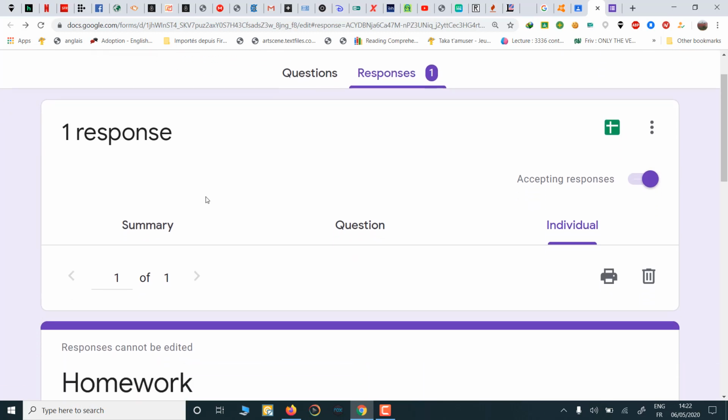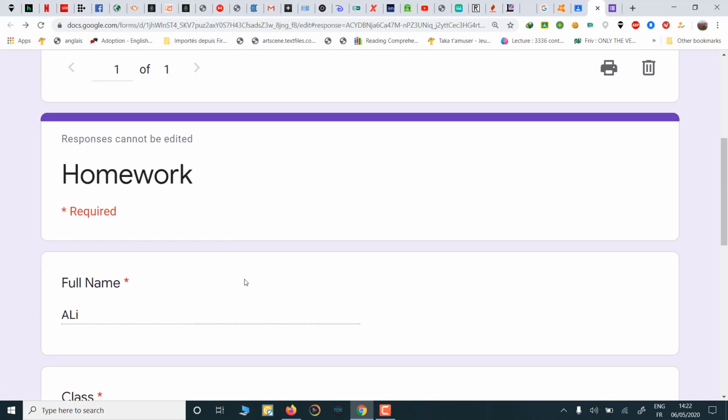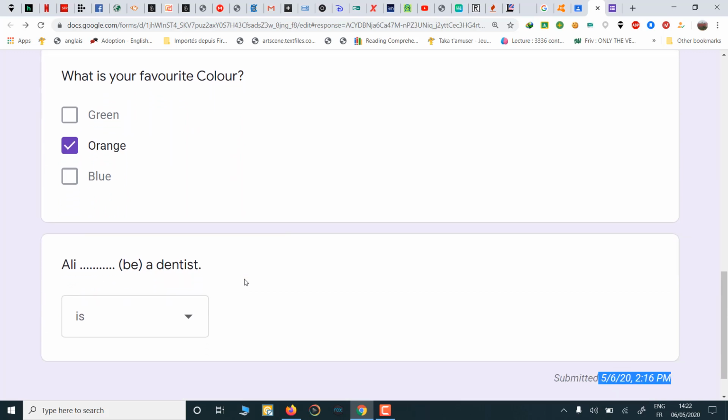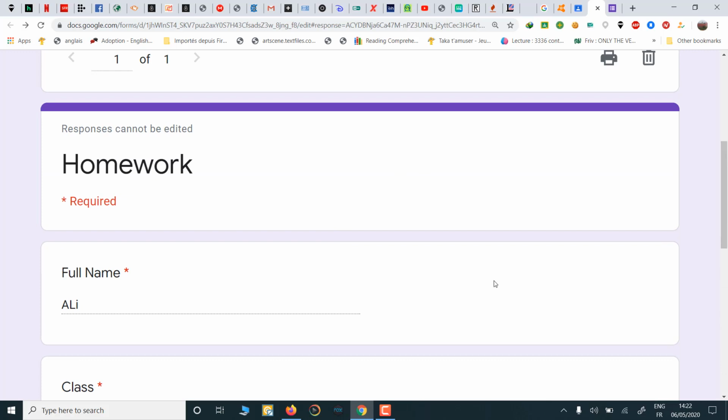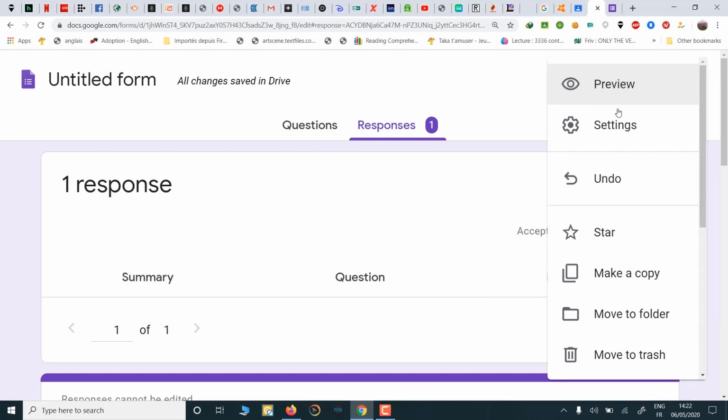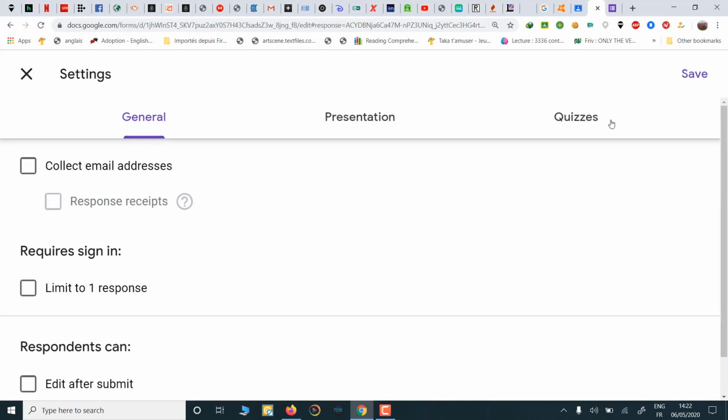So up to now, what we have here is that these forms are not auto-corrected. So how can we do this? So we head to the settings, and here we have three tabs.